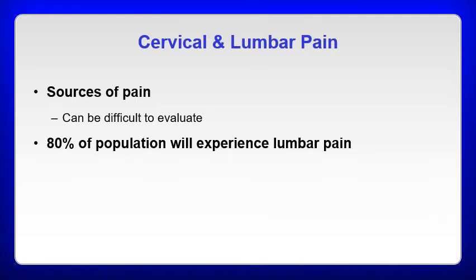That's why sometimes MRIs could be deceiving. You've got to look at both MRIs and your clinical evaluation. The sources of pain could be the disc, the facet or apophyseal joint, the soft tissue in the area, the nerve roots, or the bony tissue. Low back pain in particular is fairly common. Upwards of 80% of the population will at some point experience some type of lumbar spine pain. So, we look at traction as one of the ways we can treat this condition.